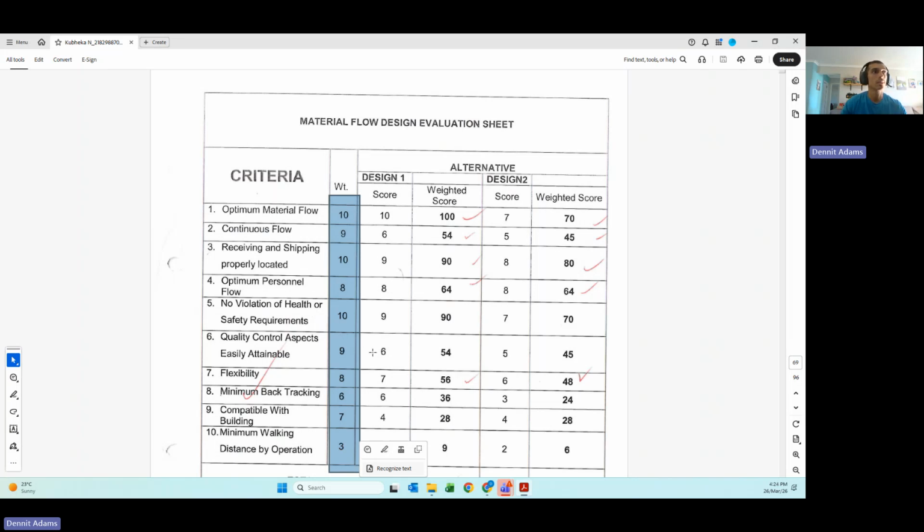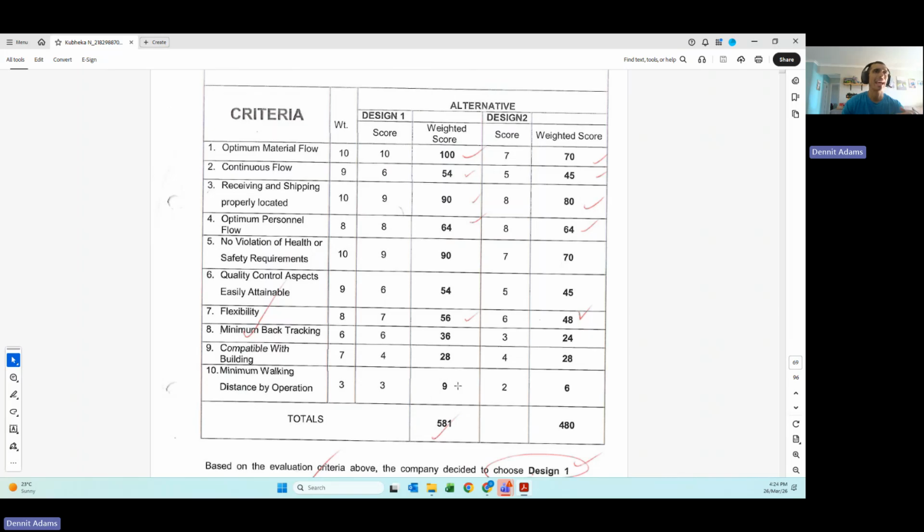So please just use your discretion there. She's got a couple of 9s, a couple of 8s. Minimum backtracking is 6 of 10 importance, and the minimum walking between, that's low importance there, you can see. So 3 out of 10, 3 multiplied by 3 is equal to 9. So it's a weighted average.